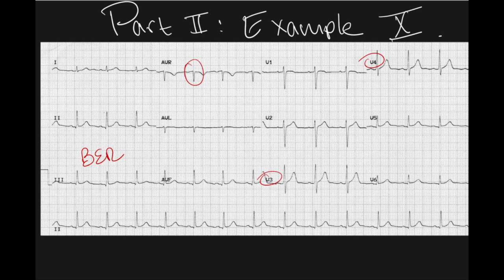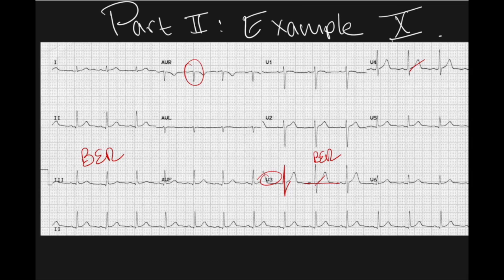In V2 it's positive. And so V1 and V2, those right ventricular or septal leads, more septal, look good. V3, V4, those anterior leads, I'm looking for a more dominant R wave than S wave, and I see that. I see V3 as the isoelectric point. I see maybe a little bit of ST elevation, but I'm going to call that Burr because it doesn't look like anything anywhere else, and there's no reciprocal changes anywhere else. And it's upward sloping, but we don't know.